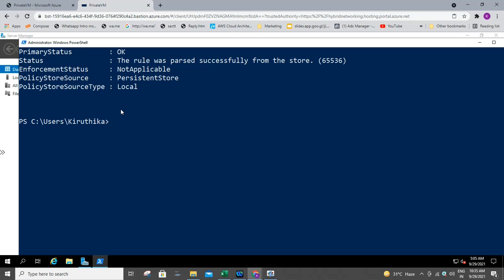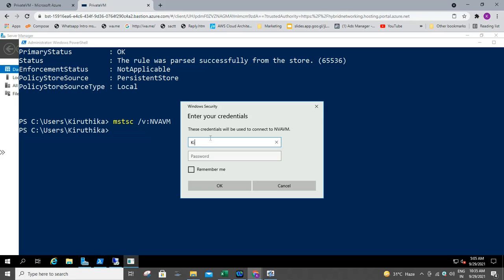I am giving the mstsc command, and I'm connecting to my NVA VM. It will get connected when I give the username and password.